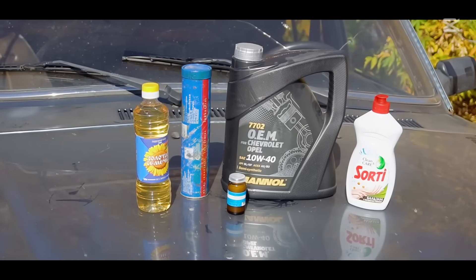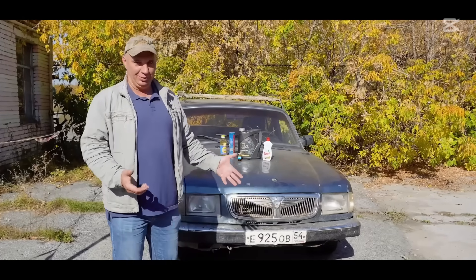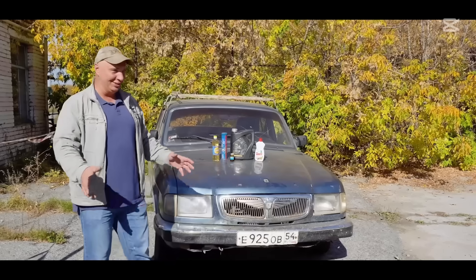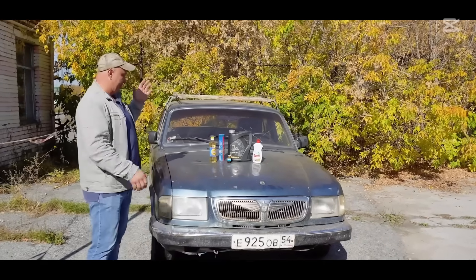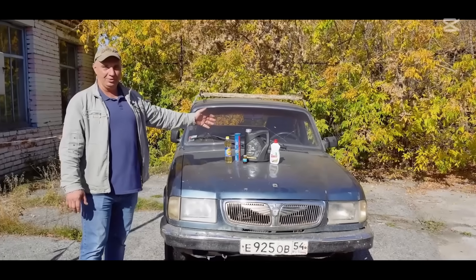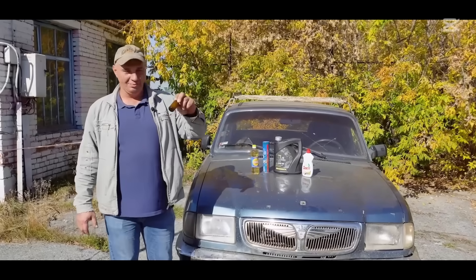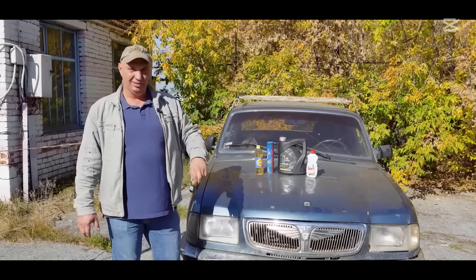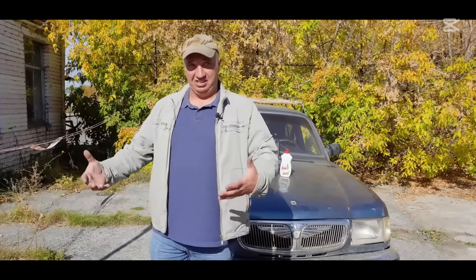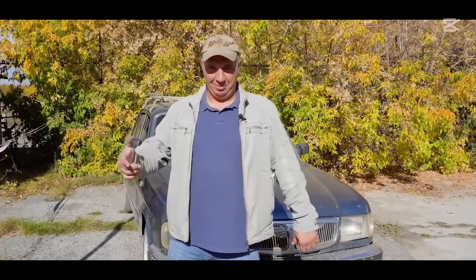Here's what we have in mind. It's all fairly simple — the car is equipped with disc brakes, though it only has them up front. The rears pretty much don't even work at this point; it is an older car after all. Anyway, we're going to be applying oil, grease, dishwashing soap, and we also have a small, barely noticeable can of Vaseline. And there you are — we've made it to the test track. Let's go have a laugh.